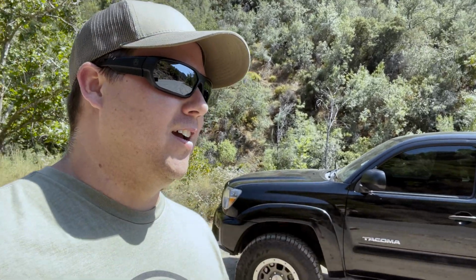Now, I don't recommend anybody makes that decision, and shame on me for not already fixing that, because I don't know how durable that tire is going to be, and if I'm in some rocky terrain and I get a flat on these tires, it could be a little sketchy getting out of there. And so I just want to be open about that.